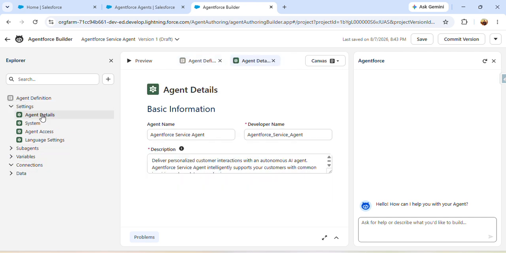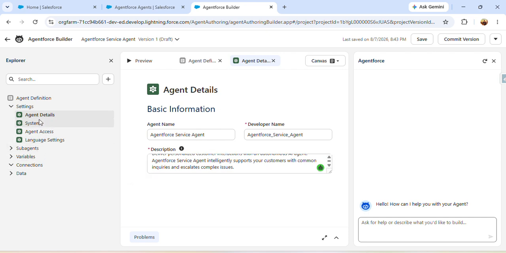In the settings section we have agent details, where we can see the Agentforce name, developer name, and the description. We can provide a description about this agent, what we are going to do with it. Suppose we are creating or handling cases, so if we are managing cases, we can provide all those details about what the Agentforce has to do.